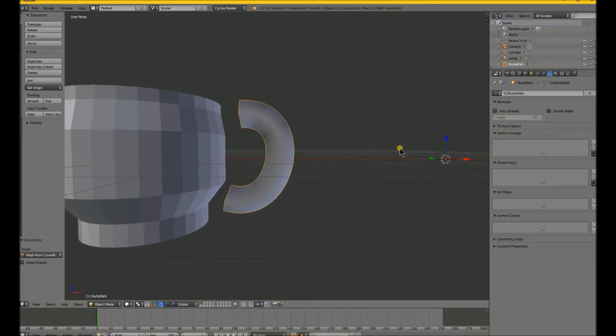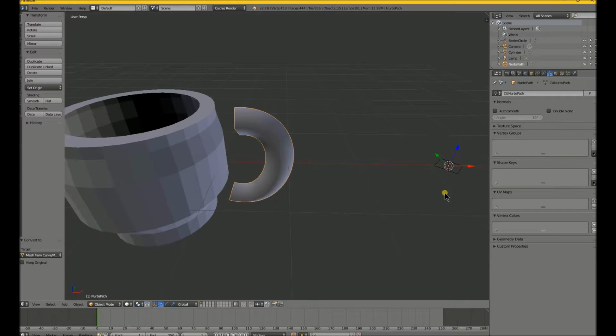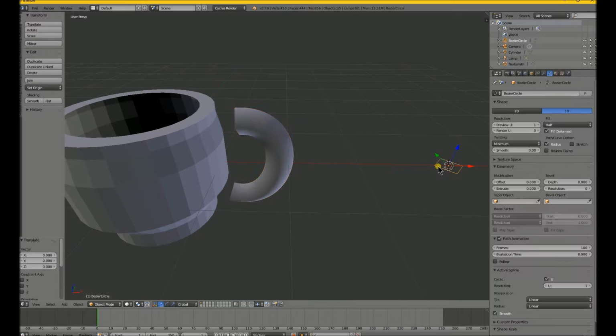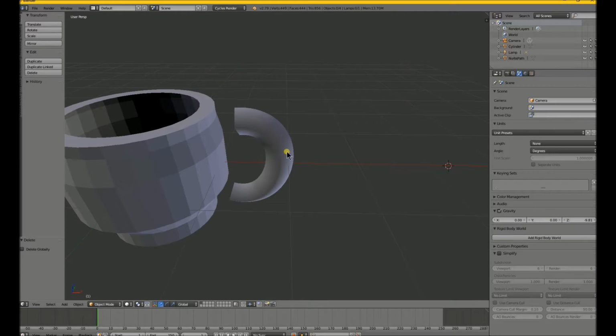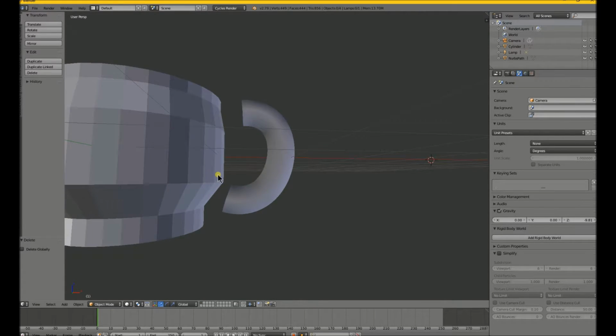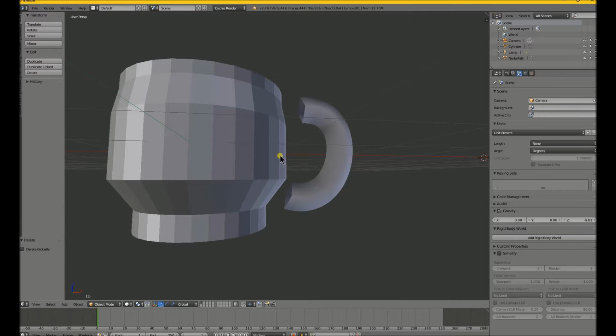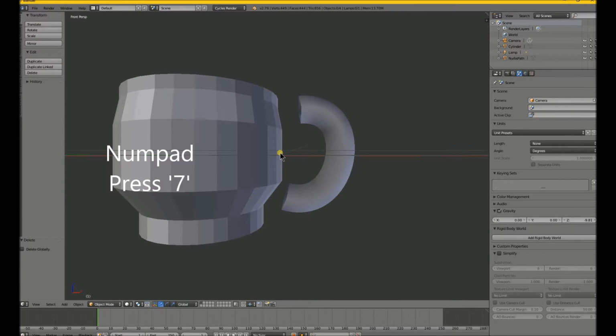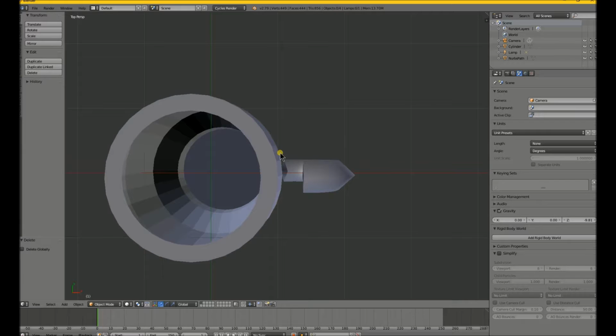We can turn it into a wire mesh, which means we don't need our circle anymore. So I'm just going to click on that, which is now a square, and delete. Okie dokie. So now let me just pan across, get to a nice view. In fact, hit 7 to make sure it's all lined up, and it is.